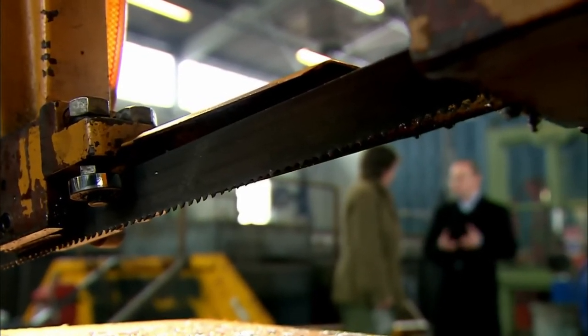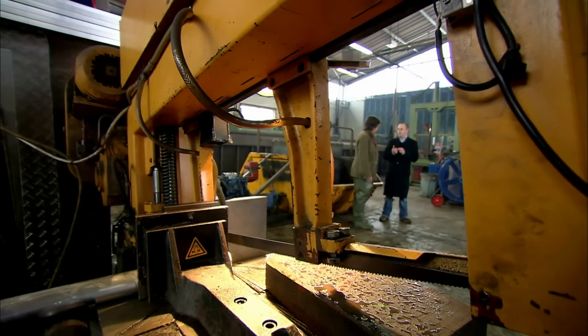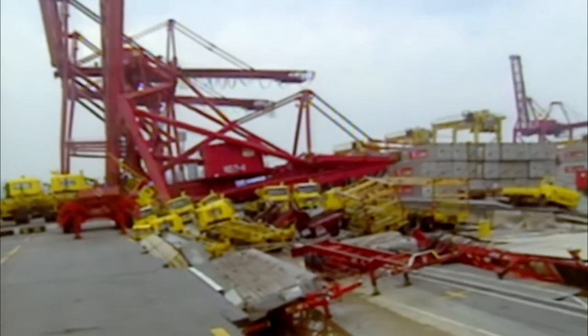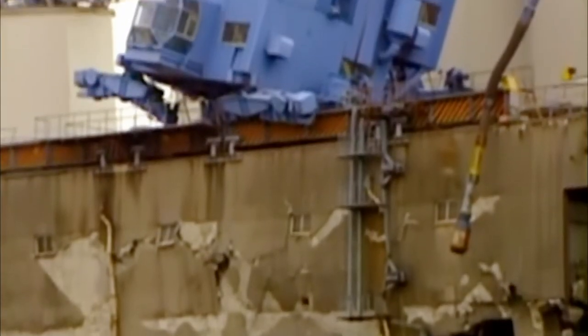Geotechnical engineer Stuart Haig explains that the key is that the sand is wet. When the sand particles are shaken, the spaces in between them, or the pores, try and get smaller, and the water that's in there gets squashed and the pressure goes up. Once that happens, whatever's standing on top of it, whether it's you or a building, sinks into the ground. Combine wet sand with seismic shocks and it's a killer.